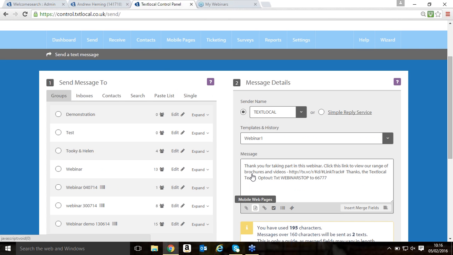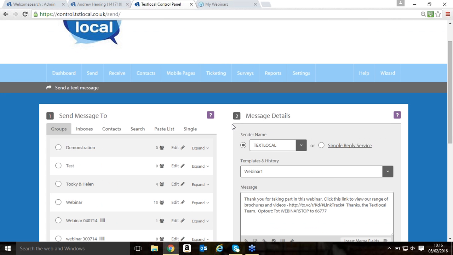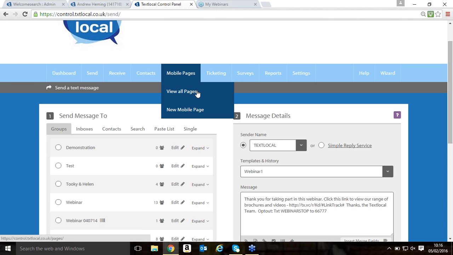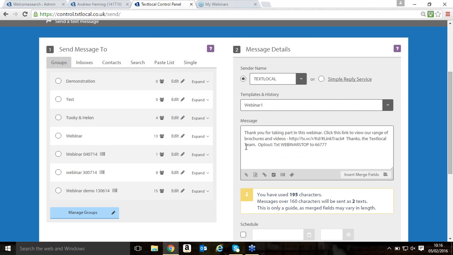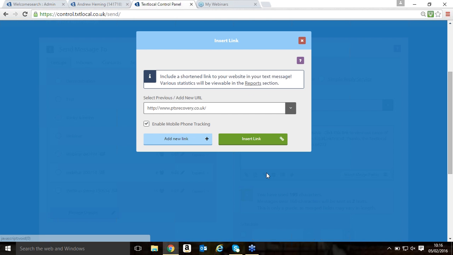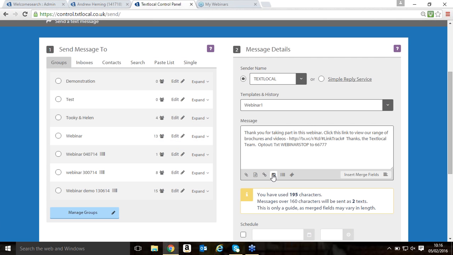Next option you've got is the mobile web page feature. So not to be confused with creating your own website. They're created and hosted by us under the mobile web page section. It's basically creating a page or a landing page that's relevant to the outbound text message, rather than a generic link to your homepage on your website, in simple terms. The next option you've got is the most basic type of link that you could use, which is literally just free type in the URL to your website or landing page.